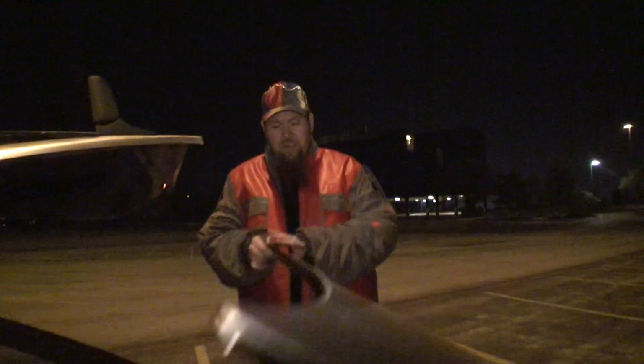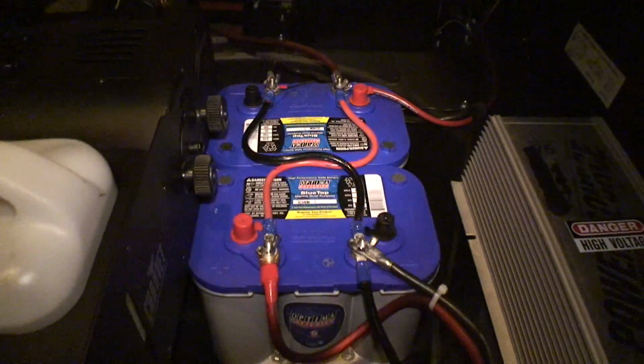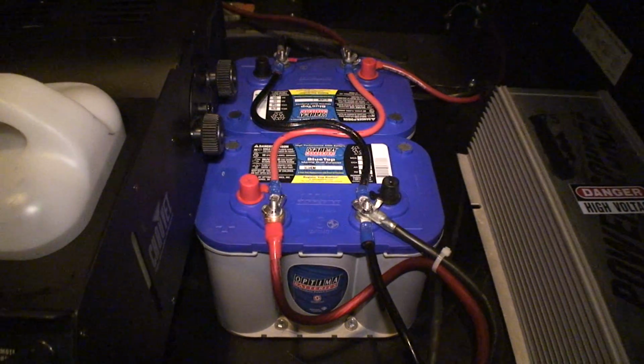Alright, this is the hood, or the bonnet, of the front of the DeLorean. This is normally a trunk where you would keep not much, but we've done some modifications under here. Let's have a look. Now, we've added a lot of battery power, as you can see. There are 2 of these batteries here in the front, and then there are 2 in the back.